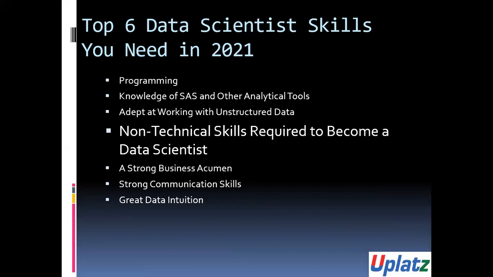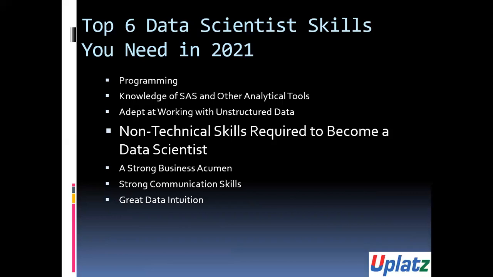So they include a strong business acumen. The best way to productively channel technical skills is to have a strong business acumen. Without it, an aspiring data scientist may not be able to discern the problems and potential challenges that need to be solved in order for an organization to grow. This is essential for helping the organization you are working for explore new business opportunities.